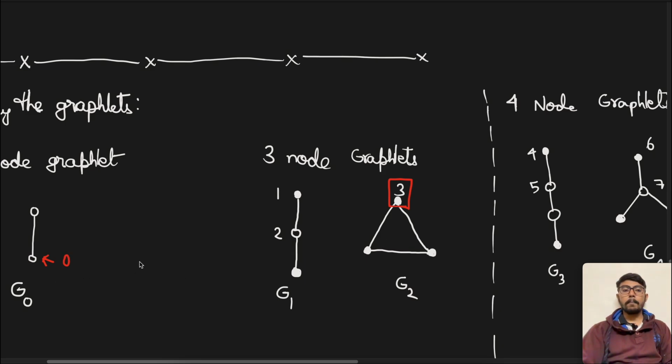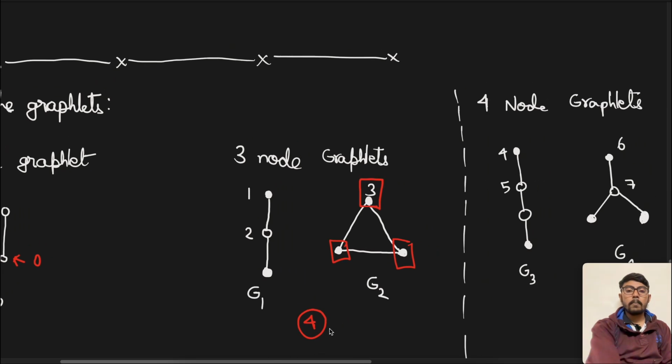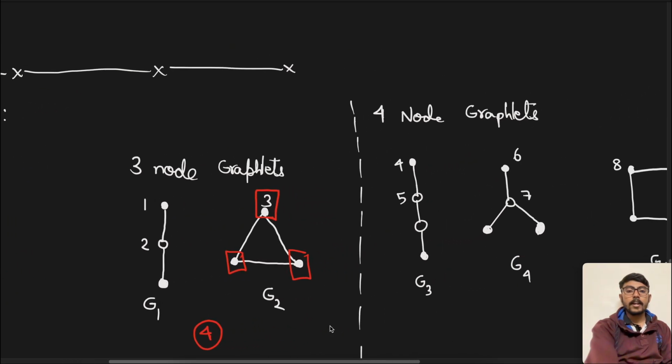So you can see a pattern of numbering starting from 2 node graphlet, continuing in 3 node graphlet, and therefore continuing again on 4 node graphlets as well. So here you see that 3 is identical in these places. So all these are 3 only, right? So up till now we have 4 positions that will exist in any graph containing at least 3 nodes. Not all may exist, but at least one of them has to exist.